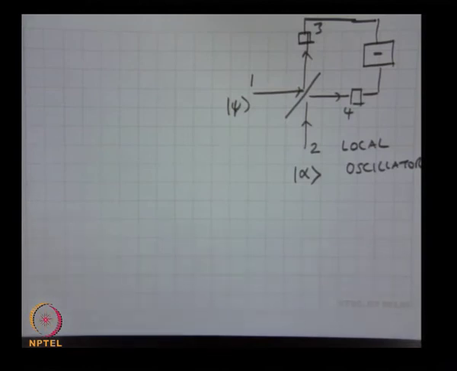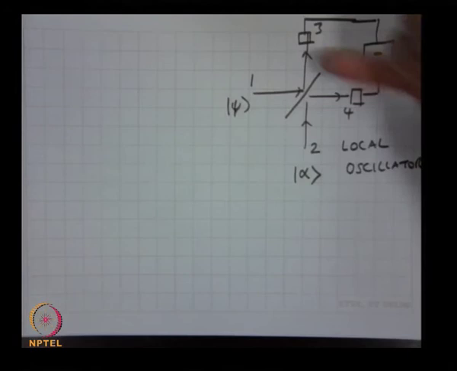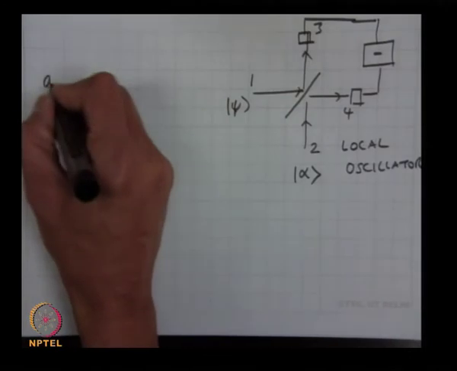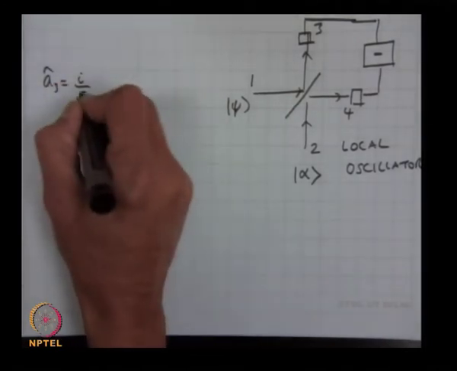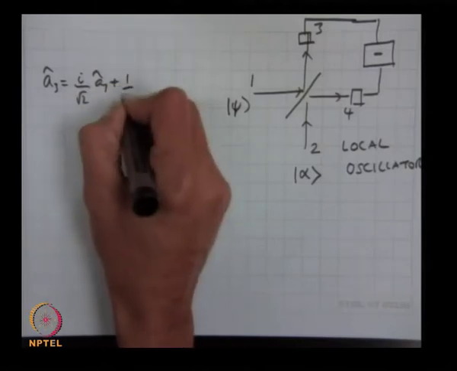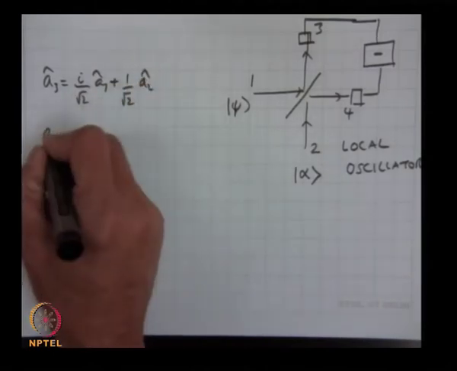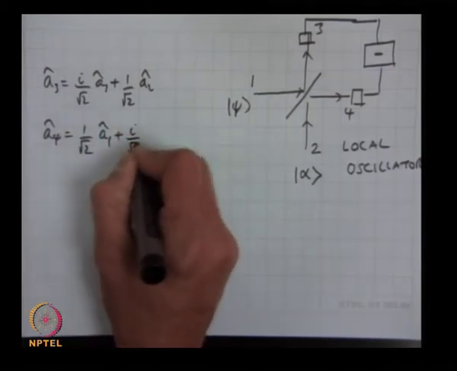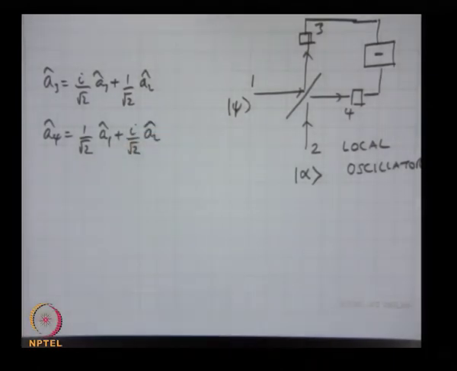Now, we have analyzed the beam splitter in a particular fashion. Remember, we wrote the expressions between A3 and A4 and A1 and A2. So we wrote, for example, A3 is equal to i by root 2 A1 plus 1 by root 2 A2, and A4 is equal to 1 by root 2 A1 plus i by root 2 A2. And then what we did was we assumed that the input |0102> goes to |0304> and found out the state coming out of the beam splitter.